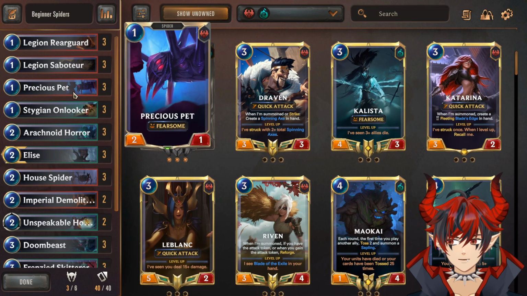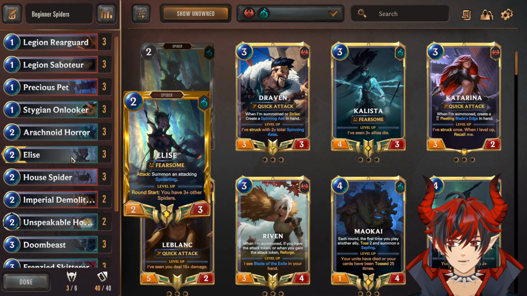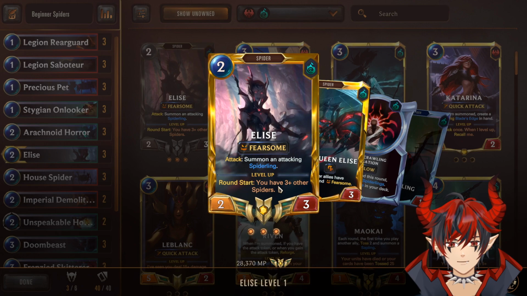Didn't talk about that with Precious Pet, he's also a spider which has synergy with Elise. So Arachnoid Horror is a premium statted aggressive unit, 2 mana 3-2, very good and has fearsome, so it's hard to block him. Next we have Elise, champion. On attack she summons a spider, which is good because on round start, if you have 3 other spiders, she levels and becomes a very strong aggressive early tool to play around.